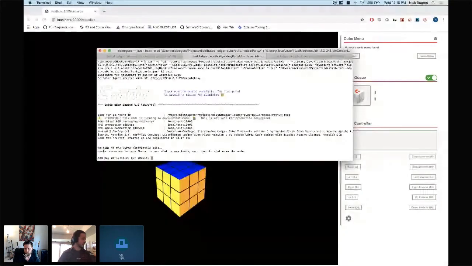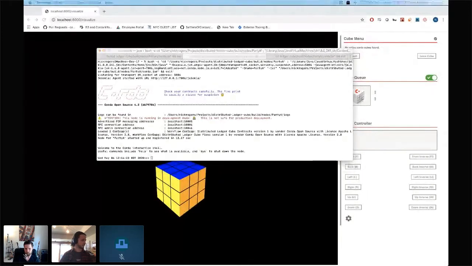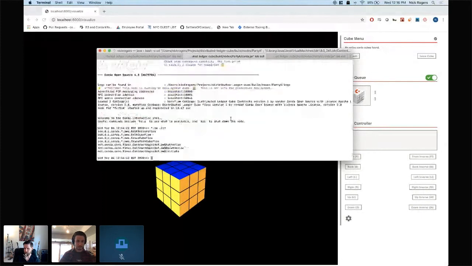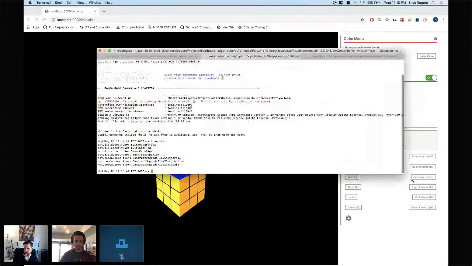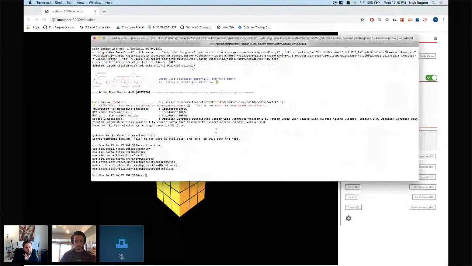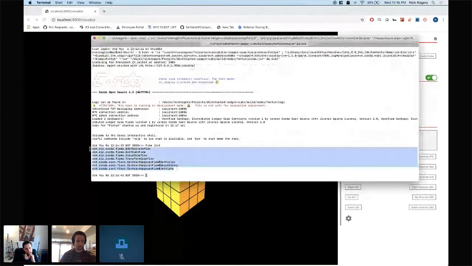Okay, so in order to do so, we're going to interact with the Corda crash shell. I have a couple of commands prefab here, so I'm just going to copy paste them in. But the first thing I'm going to do, you can see here that the Corda crash shell gives us access to flows inside of the context of Corda.